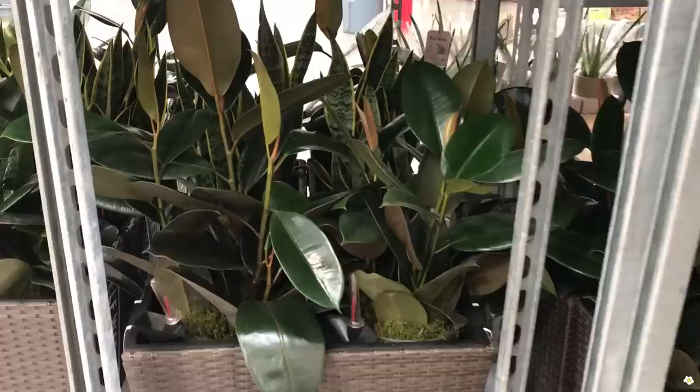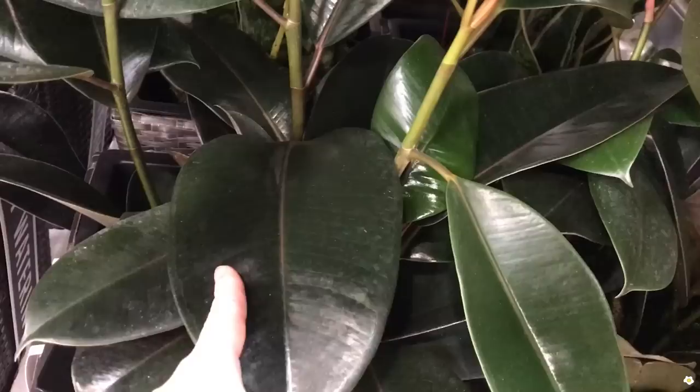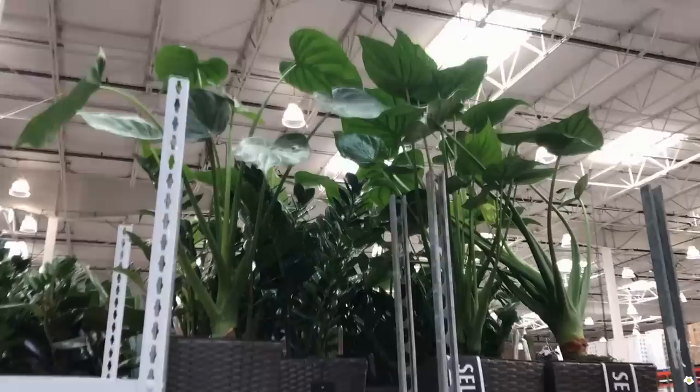They also have some very classic, very beautiful Ficus Burgundy. I love a good size Ficus Burgundy — I think they are so underrated. I love the dark foliage, it's just so different from other plants. And this leaf is huge. Let's do a hand test. Pretty! And there are multiple plants in one pot — let's count: one, two, three, four. Four plants in this pot. Wow, it's so beautiful.